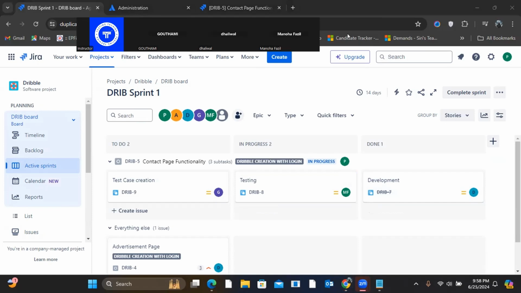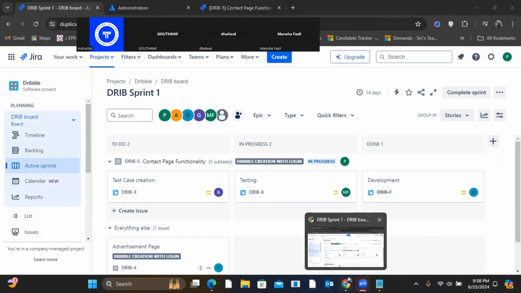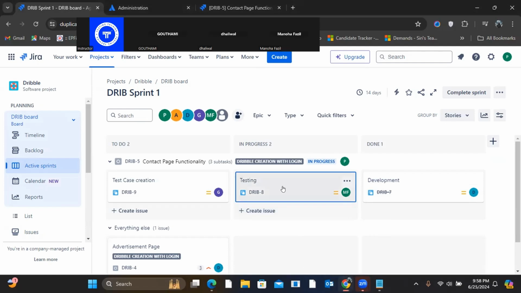Whenever I assign the work, you are also getting the emails, right? Click on those emails. You will be getting an email that it is assigned to you and the progress is getting changed. Everything will come in email. Every single change I make, and even when I update something, will also come in an email. So follow the email and you will be able to see everything. Maybe you have not followed that email.